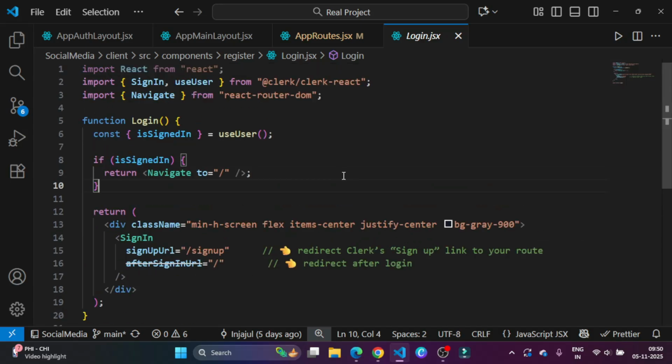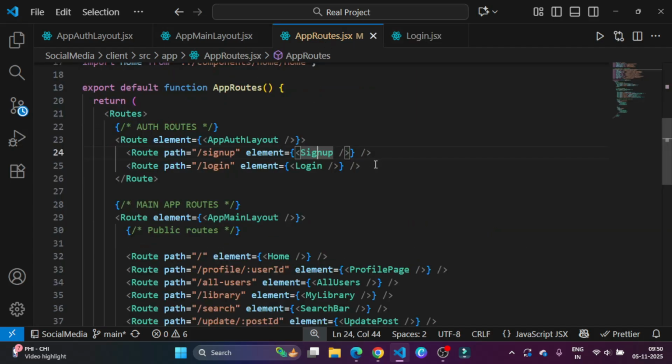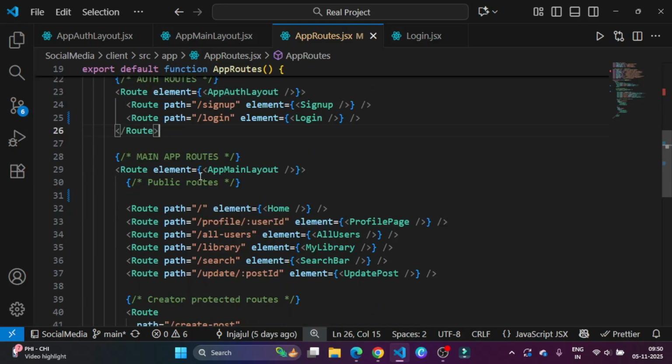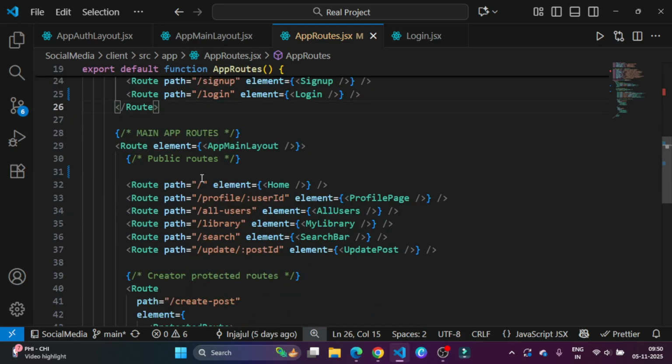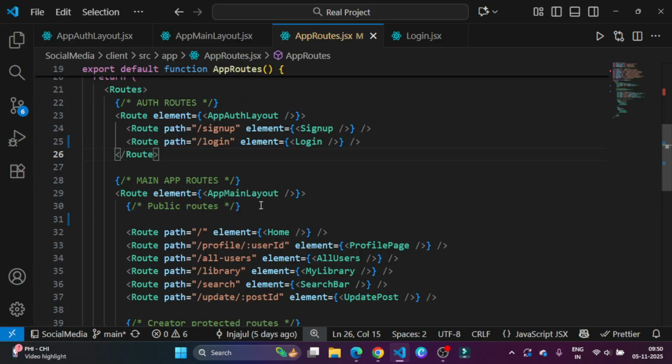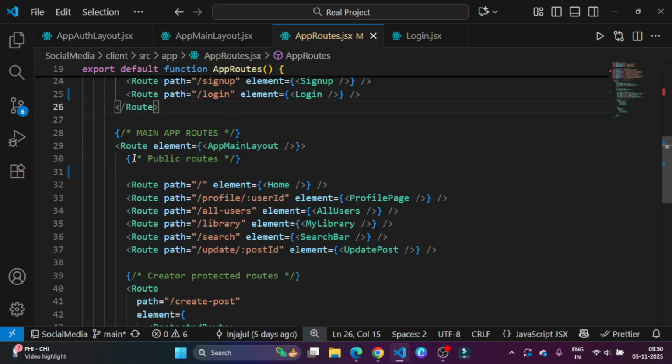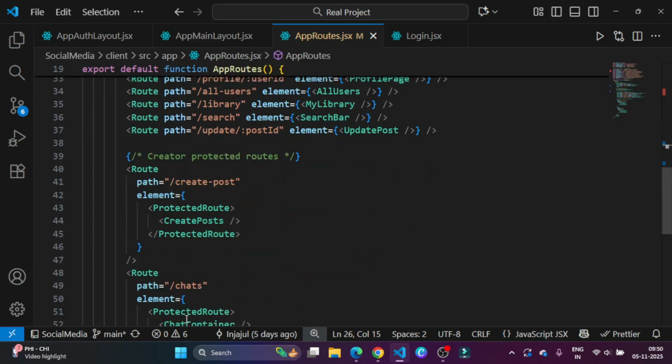I hope it's clear to you, guys. It's just basic, I'm just using Clerk components, right? And then here you have to import, right? And now this AppAuthLayout is ready, right?